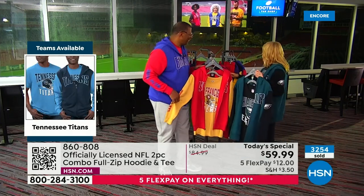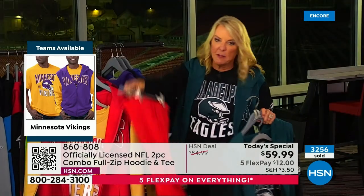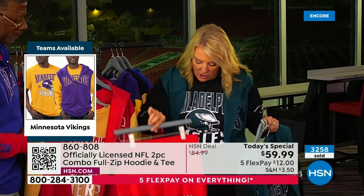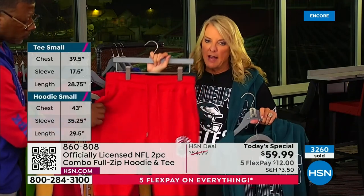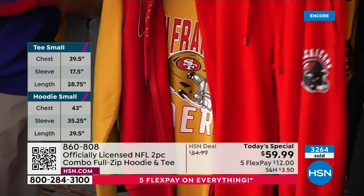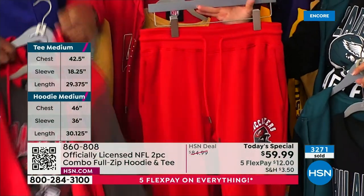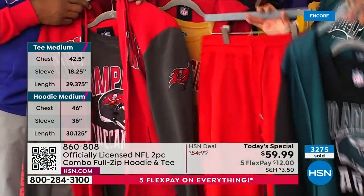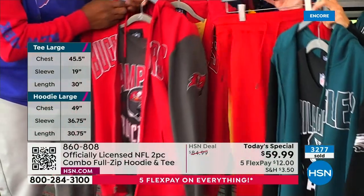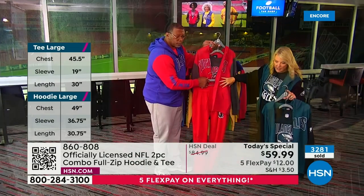Oh, yeah, guys. Oh, here they are. Yes. Okay, so we also have... And a ton of you guys picked these up last hour, and I didn't really give him much love. He did a great matching jogger to go back to this. It's, again, in men's sizing. We have all the teams. We have all the sizes right now. We're going to give you the information on the side of the screen. So if you really want to go for it, this would be a really great outfit to get the jogger pants. Here we go. Oh, that's it. Buccaneers. There you go. Get them together.